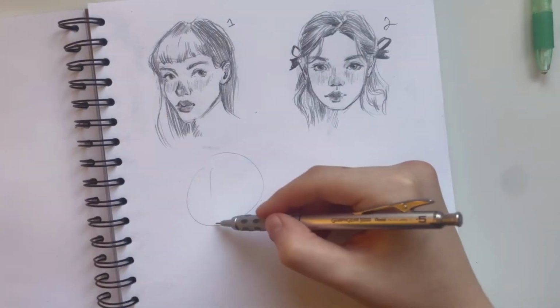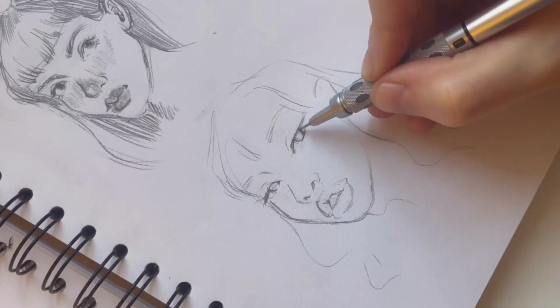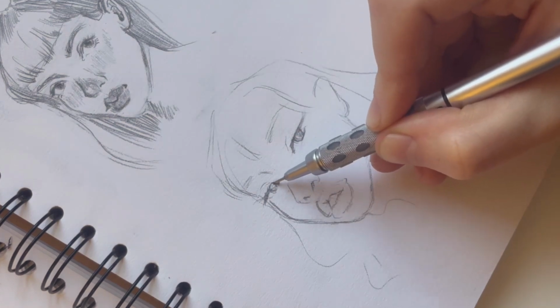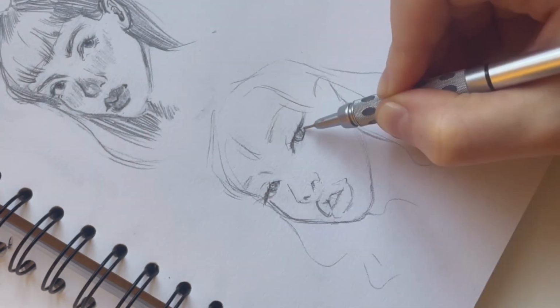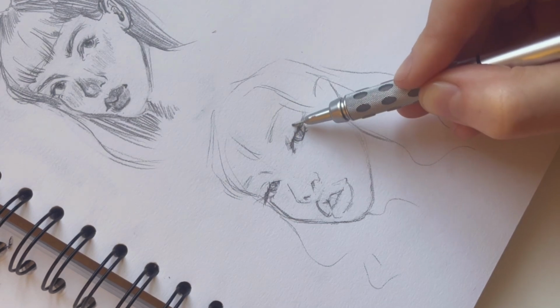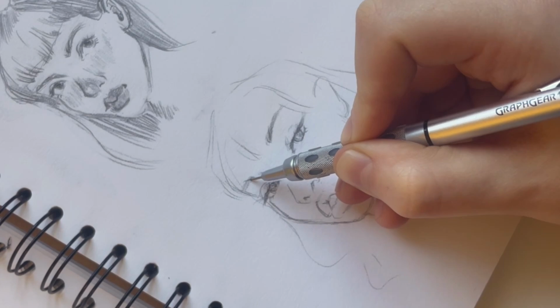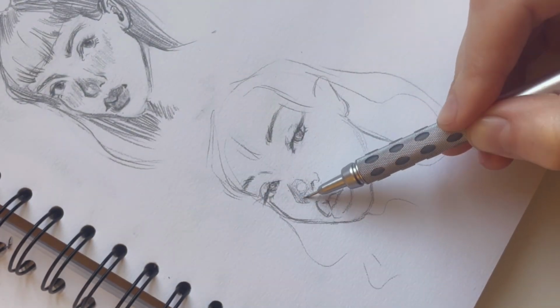Okay, the third drawing on day one, changing it up a little bit with different facial features and the angle of the face, but the reference is still very soft and beautiful. I find more interesting face shapes more difficult to convey over drawing. It definitely takes more skill, but I also think it's because you have to trust the process a little bit more, and because of that I'm always a little scared to attempt it. So hopefully I will be able to draw more dynamic faces as time goes on.